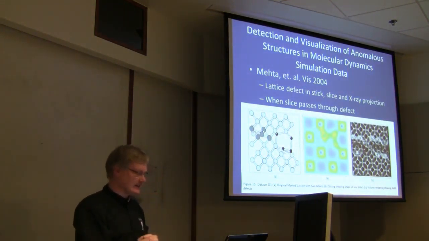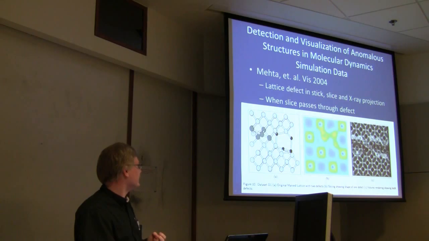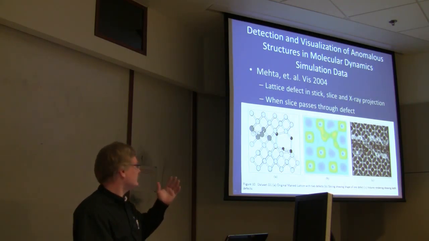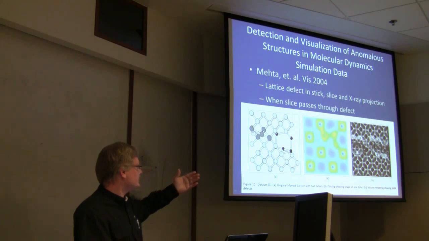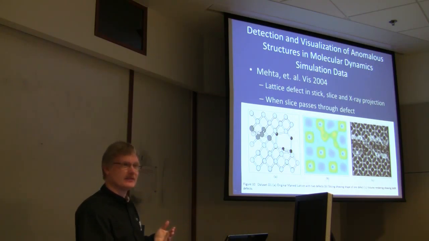All right, this is looking at different viewpoints of molecular dynamics simulations to understand what's going on with these defects. Basically we've got a regular lattice, and they've introduced a defect into the lattice, and the question is how we can understand what's going on here besides the ball and stick model. If you look at a slice through here, showing density with a color map, you can see that there's symmetry around here and there's something going on here, but you can't tell how far down it goes into the lattice. Here is a volume rendering, showing you contours where there are changes, and this shows you that there are a couple of things going on in depth, but doesn't show you the depth of any of them, right? So this shows you the complexity of the defect better than the slice view, but doesn't give you as clear a view of which layer has the defect in it.